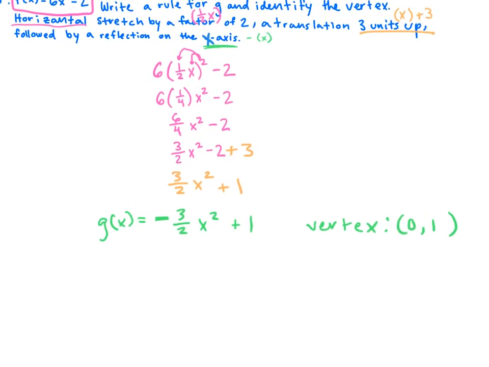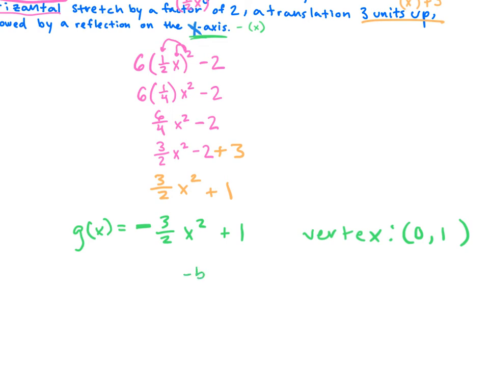We could also say that this was in standard form, so we would just do -b/2a. And we don't have a b here because we don't have that x term, so it would be 0 over 2 times -3/2. When you have 0 on top, it's 0. So either way you want to look at this, you can look at it as if it were in vertex form, and you can easily identify it. You have nothing being added inside, so your h is 0, and your k is +1. Or if you thought about it in standard form, you would use the equation that we have for standard form.